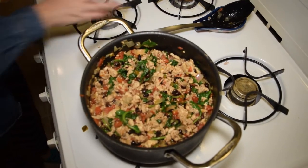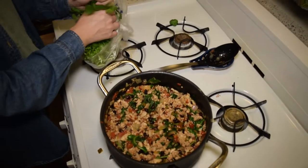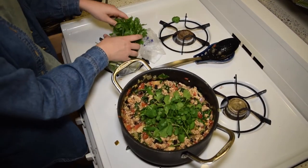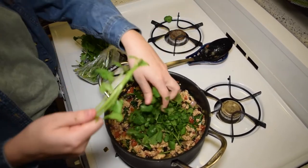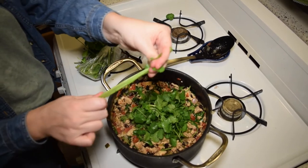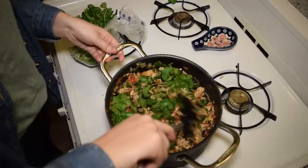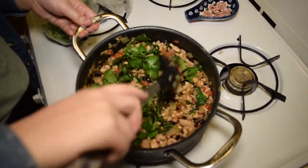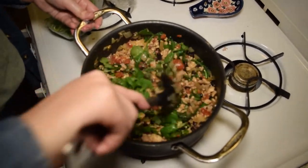I'm gonna add in some cilantro now. I'm literally just gonna put it in there. Oh, whoa, wait. Don't do that. Pick out the seeds and stems. Jacob, this is not weed. Ooh, look at all those greens. Look at all of them. Yum. Cilantro smells so good.